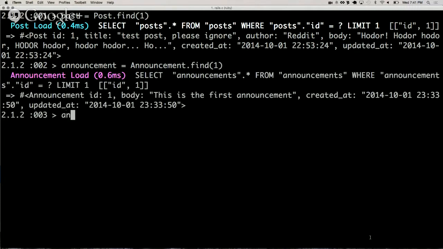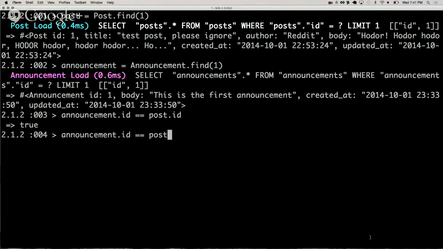If I were to just do announcement.id and post.id, they're equivalent because they were both the first object inside the stack. They both had an ID of 1. You can't just pass an ID when you've got a lot of different classes. That's not going to work. So you had to pass the class name as well, and then sanitize it, and do a few things to make it work.